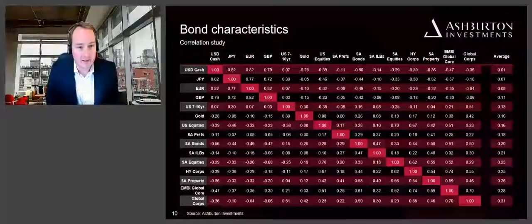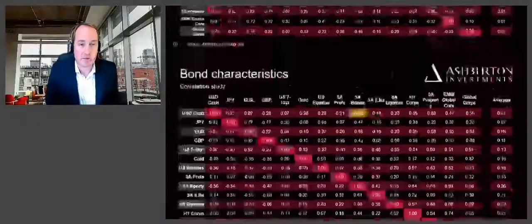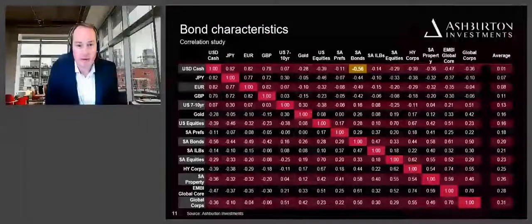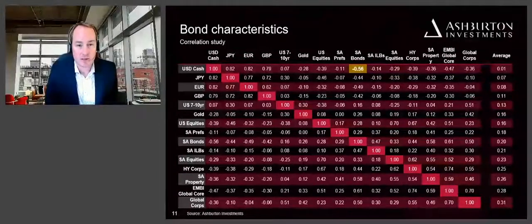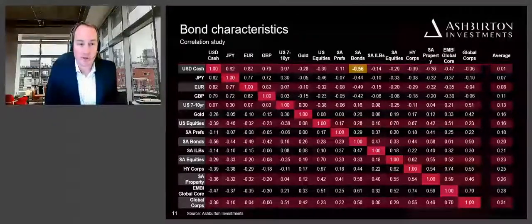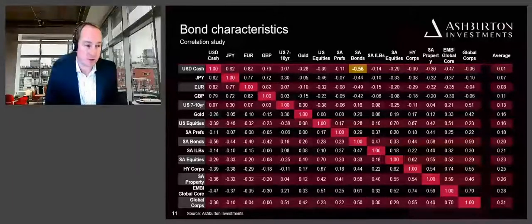And the asset class that is available to South Africans simply and cheaply that has the lowest correlation with US dollars is SA bonds. So I understand completely why South Africans won't want to sell dollars, but if they want to protect against eventual rand strength, one of the best ways to do that in a multi-asset portfolio is to increase a bond allocation at these levels. And as the rand strengthens, what's likely to happen is that the bonds will strengthen alongside that.